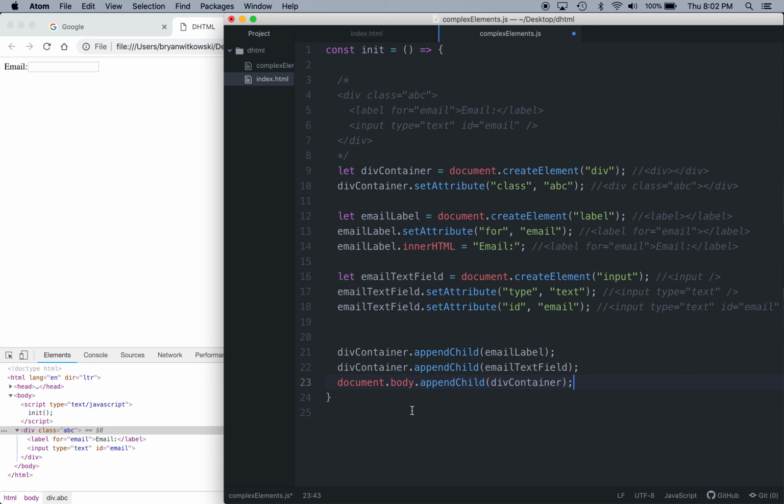Okay, so complex elements, and really complex elements, are no different than what we've dealt with in the past with dynamic HTML. All it is is that I'm creating an element in memory, and then I'm using that element as my reference element to append to, or I could also use insert before or replace child or any of those other methods to position elements within the context of my HTML element. Okay, so div container is just a reference element, and it might exist on the page, or I might be creating it in code.